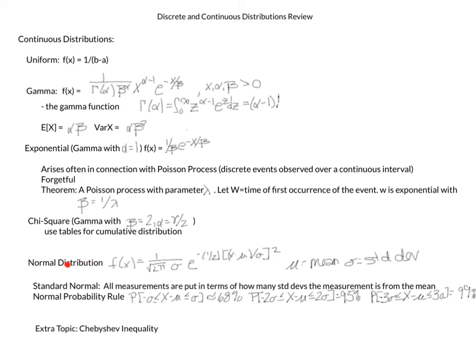There is also associated with the normal distribution a normal probability rule, which we will take a look at. And that's good for determining outliers or just knowing how expected a value is. And then this last extra topic, the Chebyshev inequality, is sort of like the normal probability rule, except it applies to any continuous distribution. So it's not as accurate as the normal probability rule, but that's because it can be used in any distribution, and so that's quite impressive that it can be done at all. This is an extra topic that I have a separate video for. It's actually quite a short video. It's interesting, but I didn't really want to put it into this video because this video is long enough.